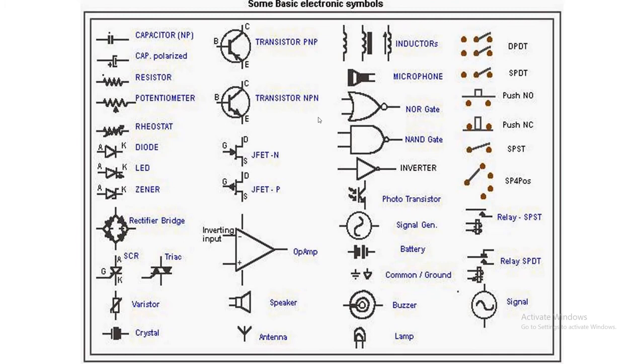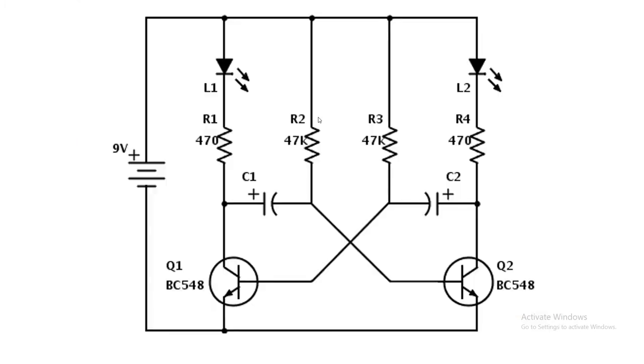So now in a schematic diagram, you need to combine these components. At the end, the circuit will appear. Like you see here in this circuit diagram, this symbol is for battery. This symbol is for resistor, also this, and this. This symbol is used for capacitor. This symbol is also used for capacitor, while the bottom symbol is used for transistor. And this symbol is the LED symbol. I hope you understood how to read the schematic diagram of an electronics project or circuit.